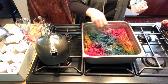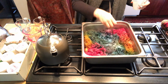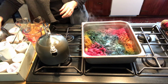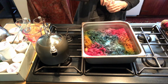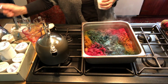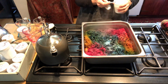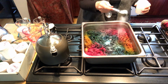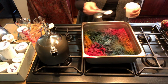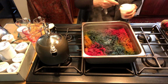Somebody recently asked me, how can you get intense colors? And as you can see here, it's all about how much dye you add and the dyes themselves. Some dyes are not very strongly colored, and you're never going to get rich colors from them. And as you can see, I added a lot of dye. So when you add a lot of dye, you need to add a lot of citric acid. So I'm going to add about 1.5 teaspoons, and this is industrial strength citric acid.